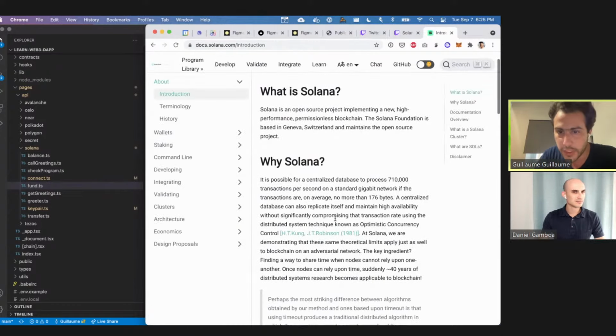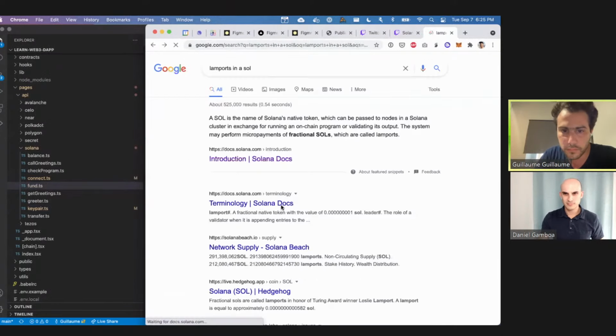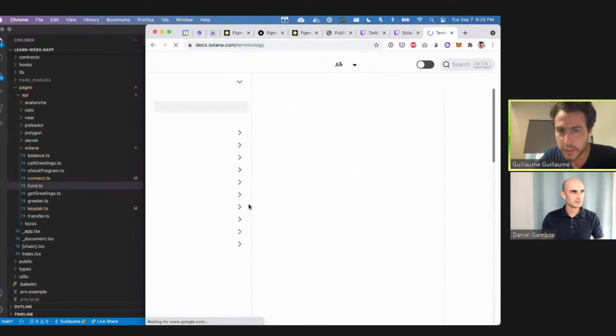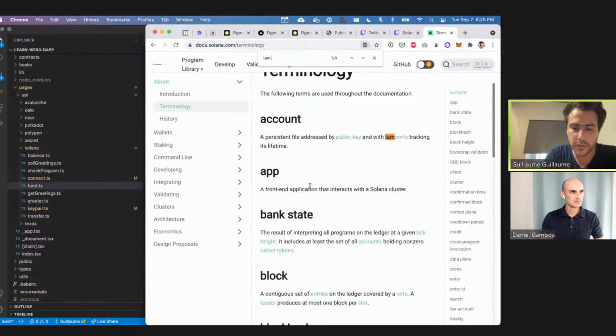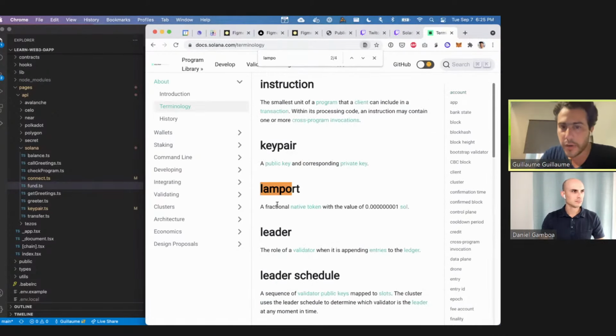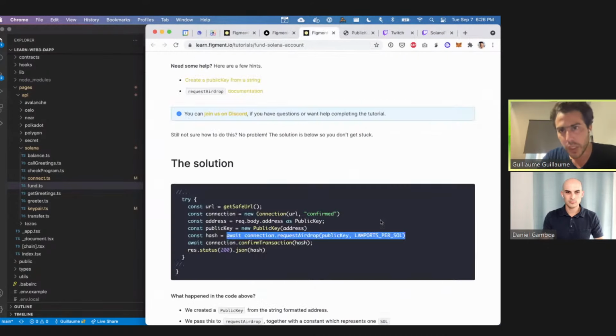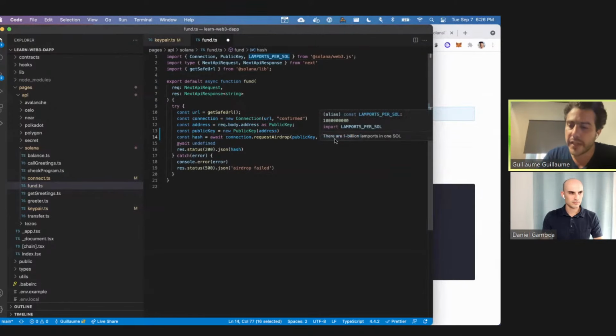Oh, wait, it was here. Second one, terminology. If you Google this, lamport: a fractional native token. So it's a billionth of a sol, 10 to the power minus 9. And it's the unit in which you're going to actually do commerce, right?